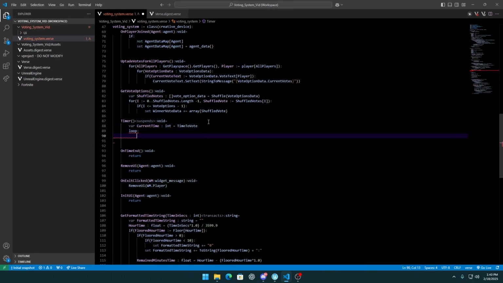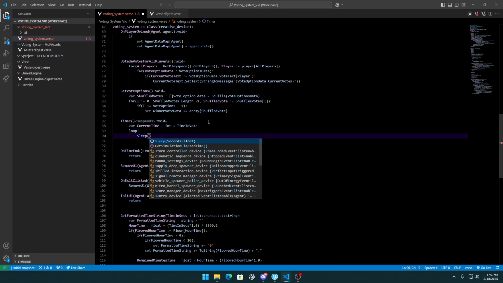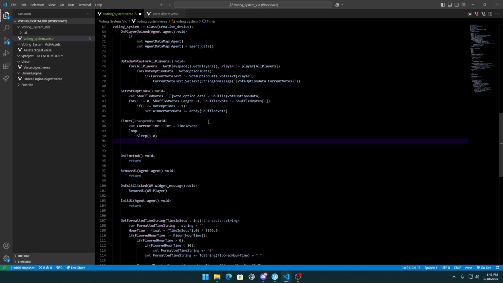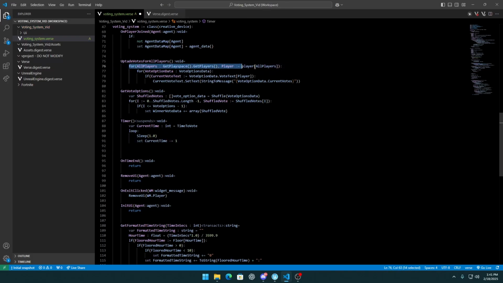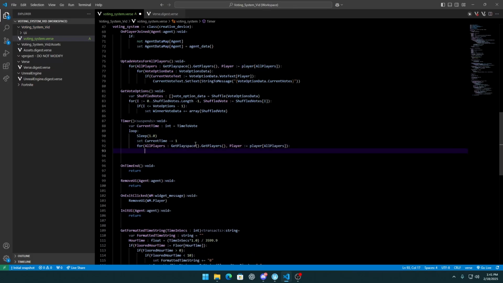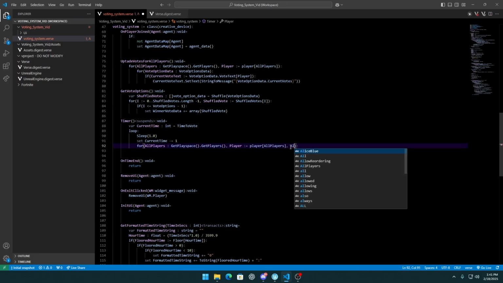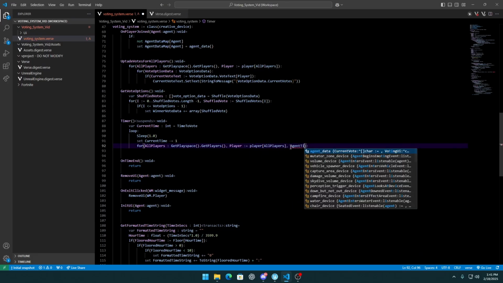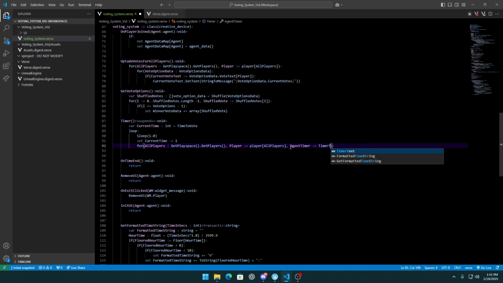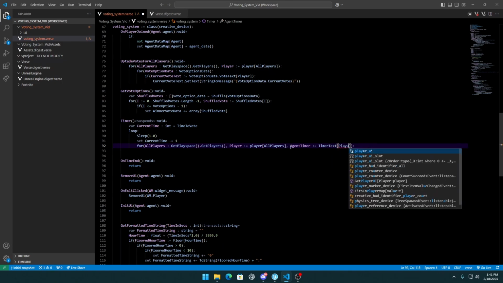And we need to do the loop with sleep 1 second. Set current time -1, and we need to update it for all players. So get all the players, and okay, maybe we can do it in a for loop. So agent timer that timer text for player.